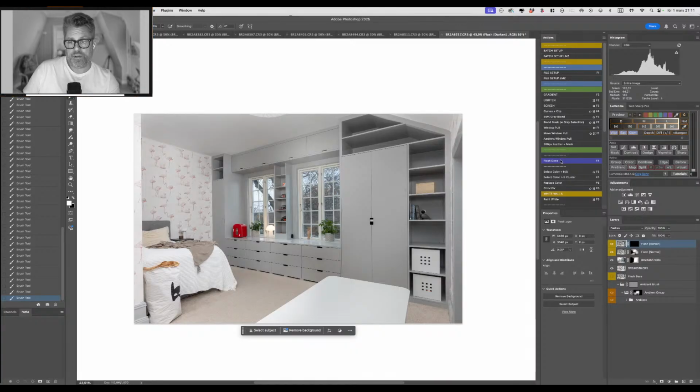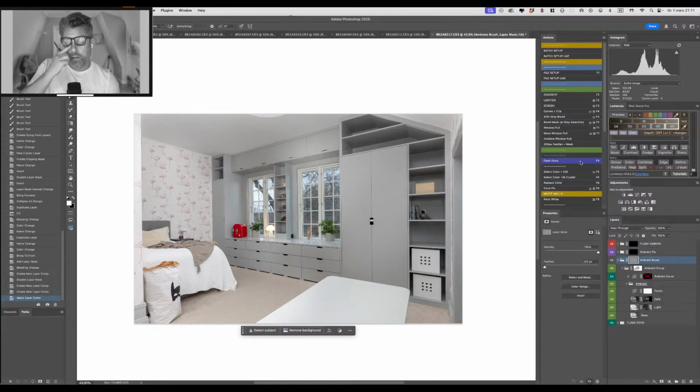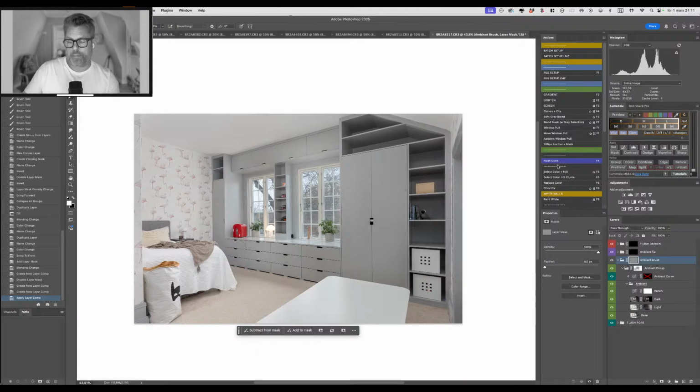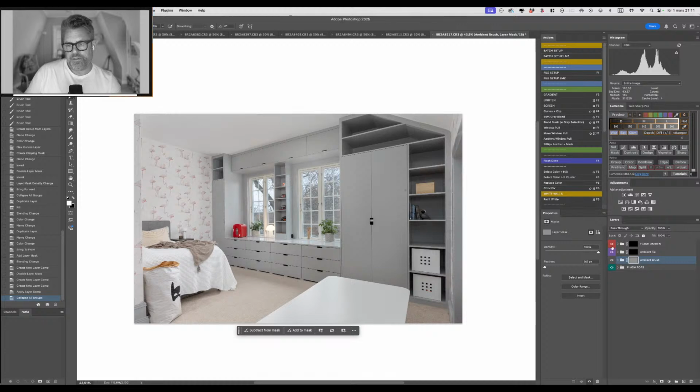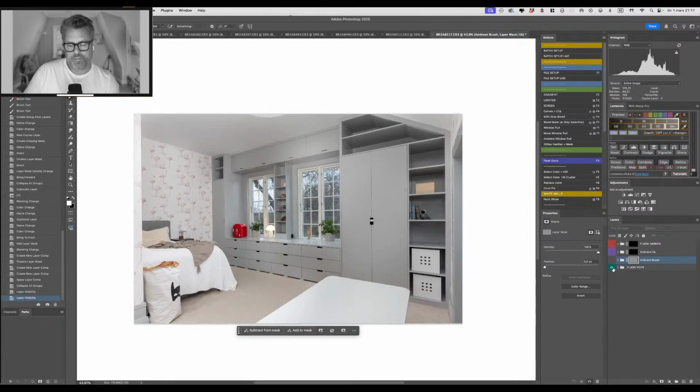So I will press this one, which is flash done. And if I collapse the group, you can see I have my flash here.